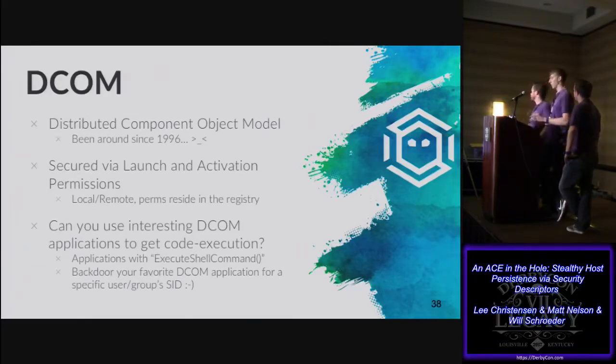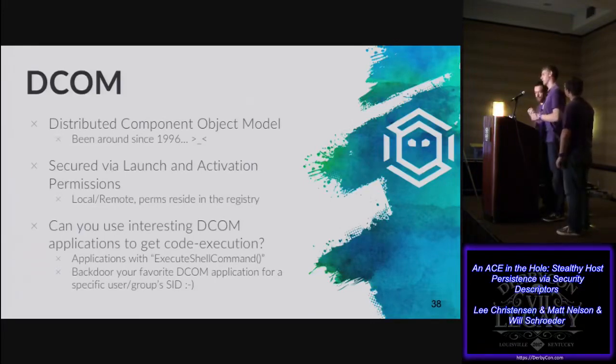DCOM is secured via remote launch and activation permissions. In the registry, there's a byte array that represents a security descriptor of DCOM servers, right? Local and remote meaning that locally, if you're on the host, can you instantiate and use this object? Remote being, can you remotely interface with these objects as yourself?